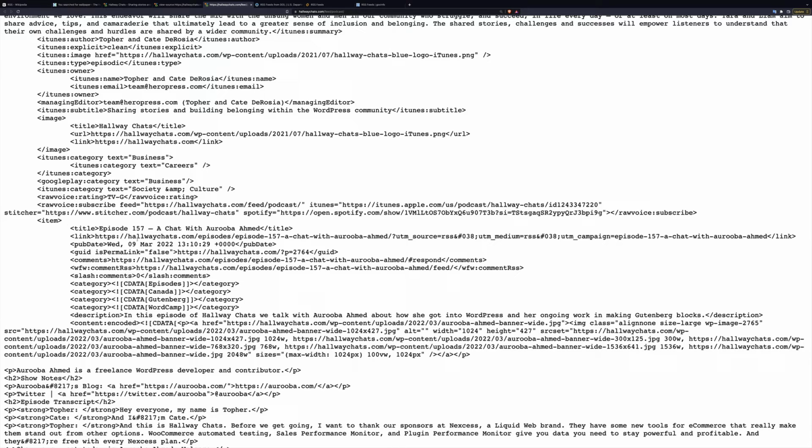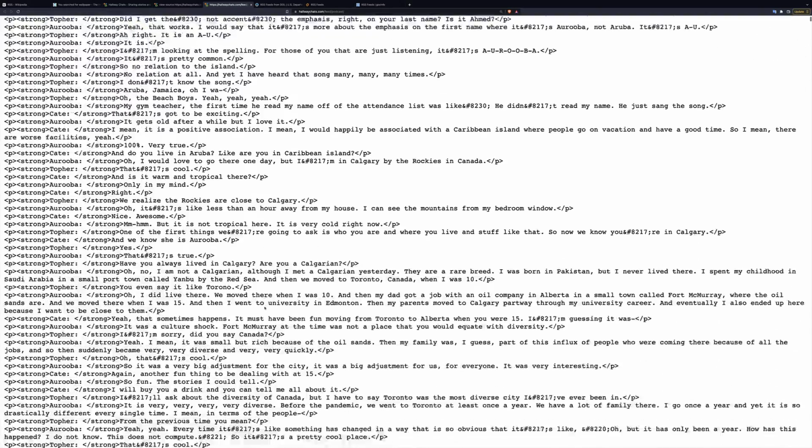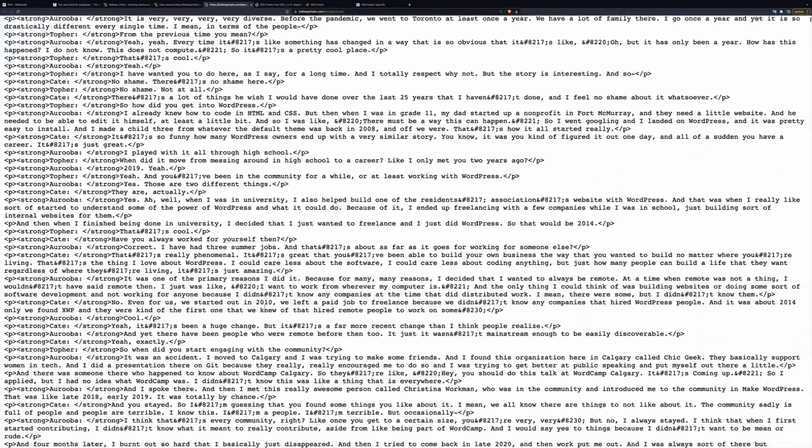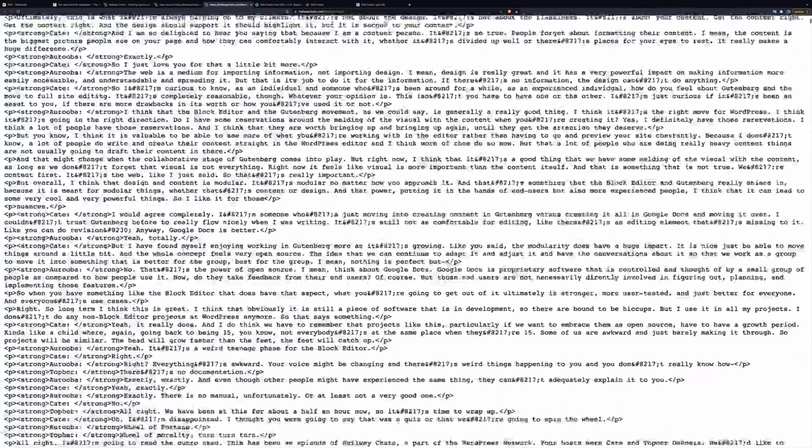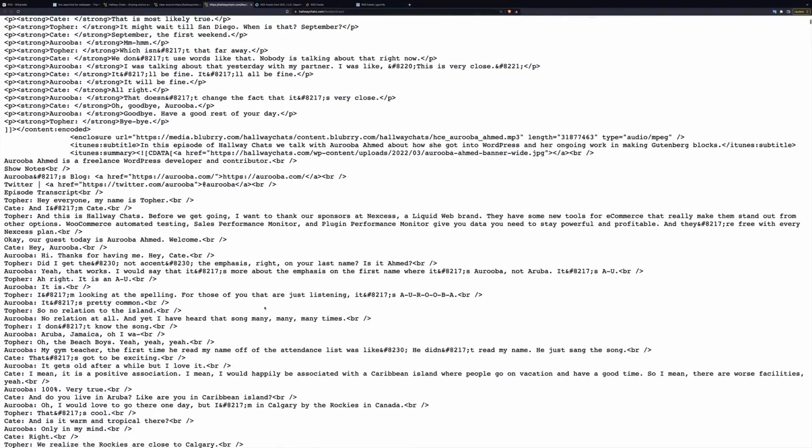Once you get into an item, again, there are a bunch of categories here. And this includes the entire content in the content. But when we get down to the bottom of the content, you will see right here is the enclosure tag linking to an MP3. It has a length so that it knows how big it is, and the type is audio MPEG. That's what makes this RSS feed a podcast.